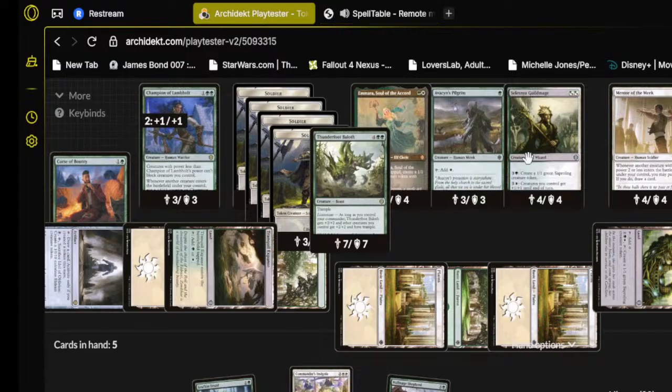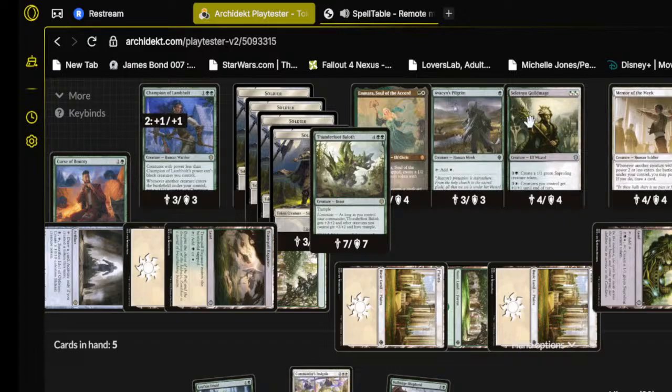He's going to kill probably 2 of them, but you're going to gain 6 life. And then you use the other 3 and your mana dork to block the 8/11.